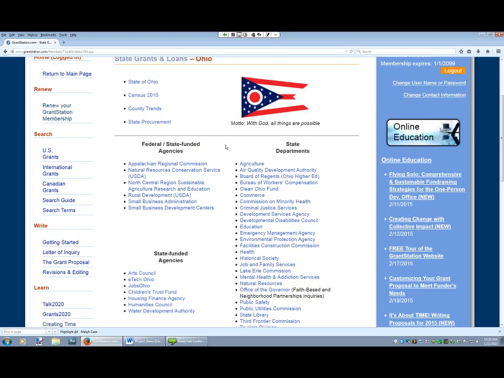One thing we should let you know is that with GrantStation, you can find access to all these different types of sources from one location. One of the big things that makes us different from other providers is that you can do all of your grants research under one roof. You don't have to jump into different databases or go to different websites. You can do all of your grants research right here at GrantStation. To show you that, we're going to look under the Rural Development USDA grants, which you can find right here. So we're going to go ahead and click that link right now.